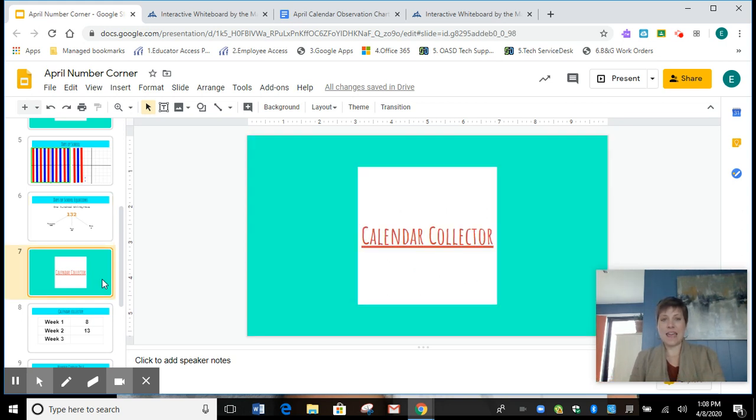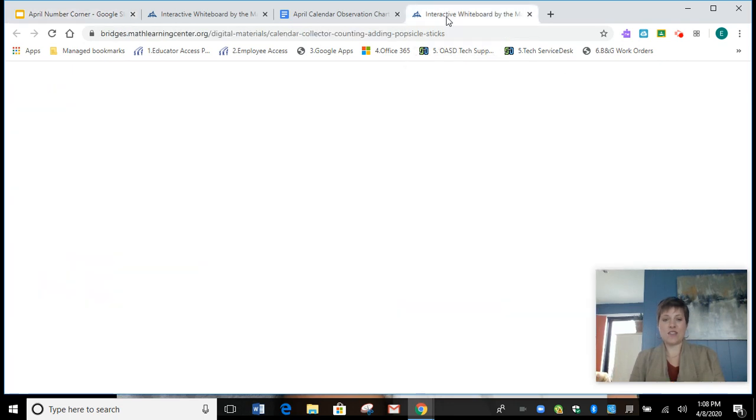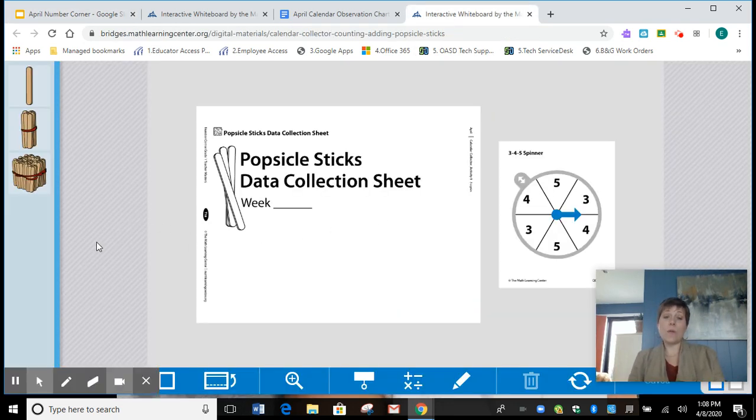Alrighty, we are going to take a look at our calendar collector. Now, this week is only a 3-day week, and the week after that is only going to be a 3-day week. So we're going to combine those weeks, and our week 3 is really going to include those 6 days all together. So right now I know that this is going to be part of my week 3, and we're ready then to give it a spin.